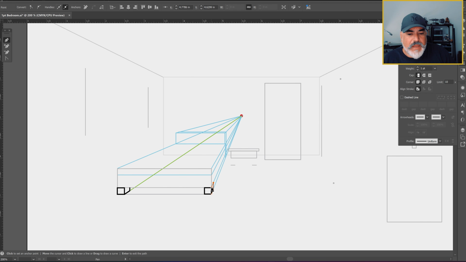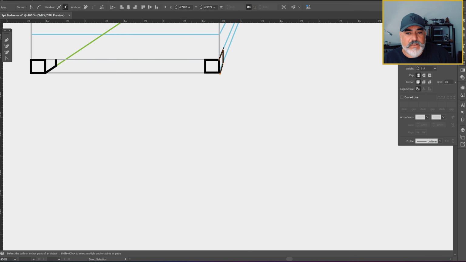So now that we have everything laid out, we have to build it. What we're going to do is only add the black lines, or the thicker lines, to the parts of the bed that we need. Now, here's what I'm talking about. I have to zoom in a lot of times to make my adjustments, and this is just doing the posts. So again, all of our lines that are horizontal go straight across. All of our lines that are vertical go straight up and down. All other lines have to go onto the guideline.